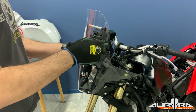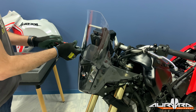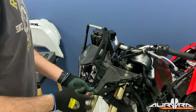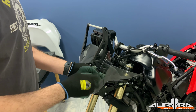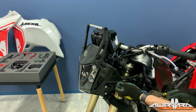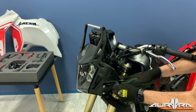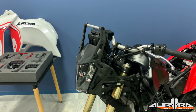Remove the 4 Allen bolts that keep the windscreen in place. Remove both side screens by removing the indicated bolts. Pull them forward to release them from the securing slots. Cut the zip tie that secures the cables on the headlight support. Disconnect the 12V socket connector. Repeat on the other side and disconnect the headlight connector.